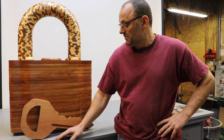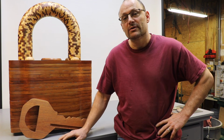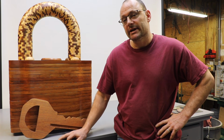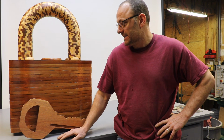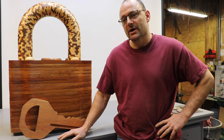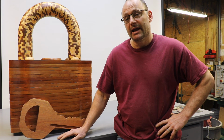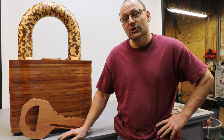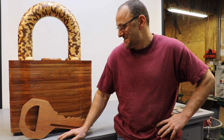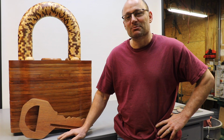A lot of people are asking how many hours I have in this lock. Honestly, I don't know. I know it's a lot. I've worked on it in different sections and at different times over many months, and I really just don't know how many hours I have in it. I know it's a heck of a lot more than I thought it was going to take, and if somebody asked me to make another one right now, the answer would be no. But maybe in the future I could take that on again. Now that I know how long it would take me, I'd have to do some mental preparation to get ready for that.